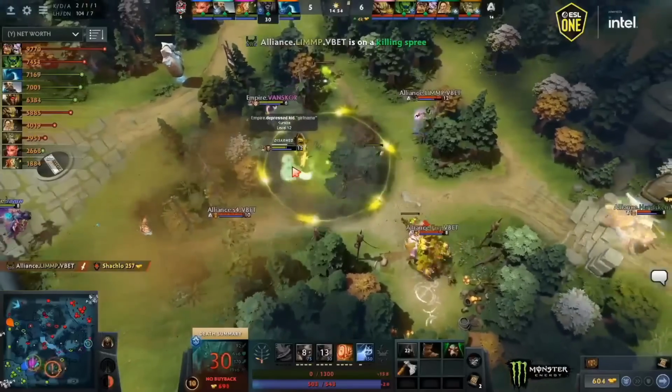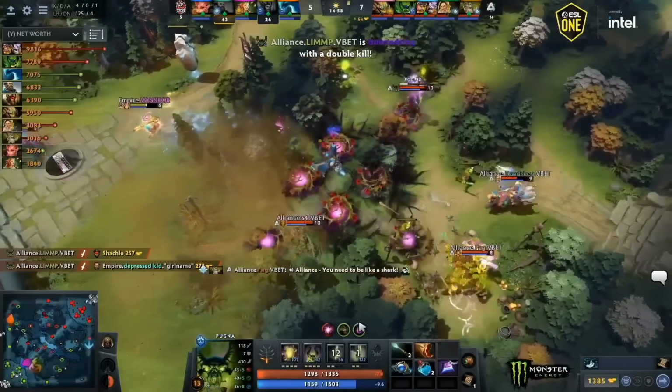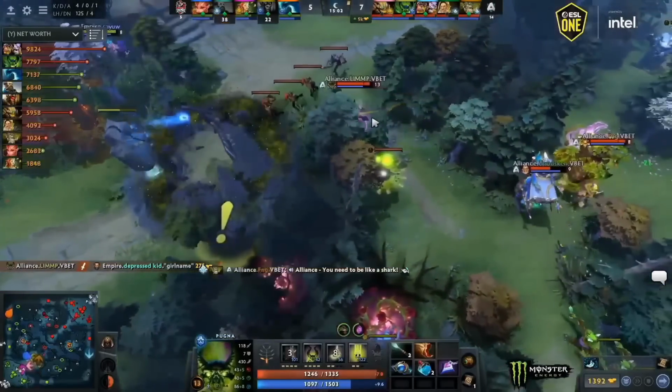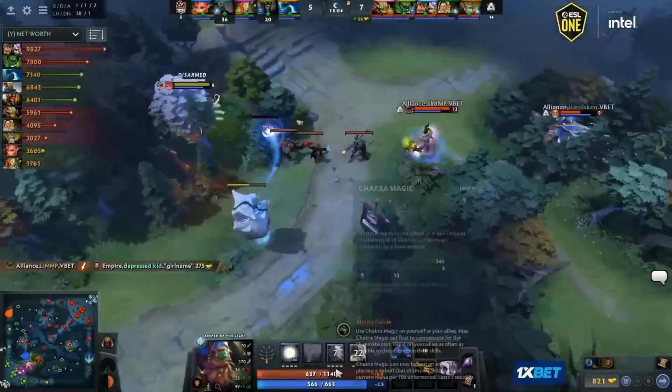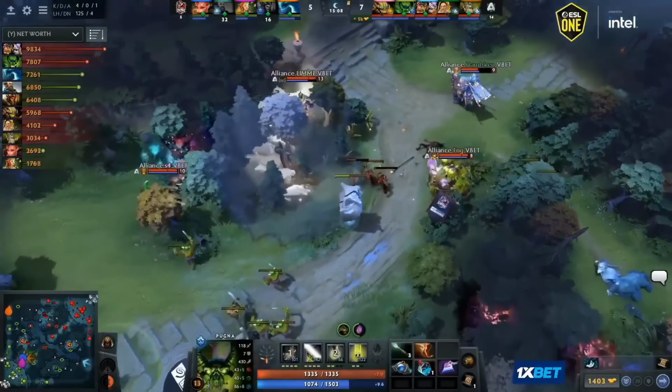X marks the spot. He goes for FNG. Not an overgrowth, and in fact, the Prescott burst it. Limp has an arcane. They have to focus him. They have to get rid of this guy. That's just a ridiculous amount of damage. Not to mention, of course, max chakra magic. Cooldowns are merely a suggestion right now to Limp.